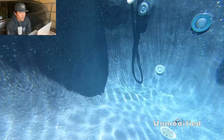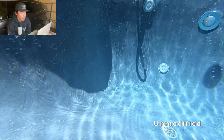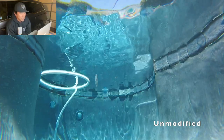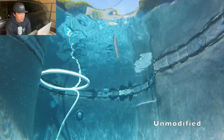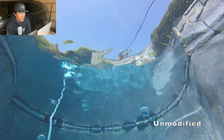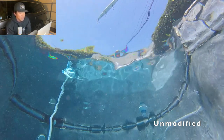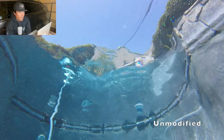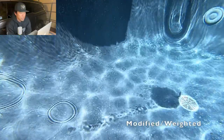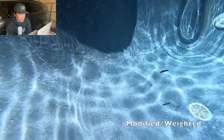Now with the electric grunion — the unmodified — you can work it with hard rod twitches and jerks, either top-down or toward the bottom, and it's gonna cause that Lucky Craft to knife through the water and then float. In salt water it'll be much more suspending compared to the pool. The jerks cause it to knife in the water and then level out — a real sick movement. Next to the modified Lucky Craft, you can see the slow sink of approximately six inches per second with a fluttery drop down to the bottom.